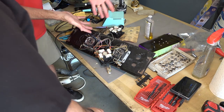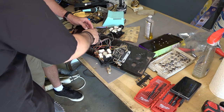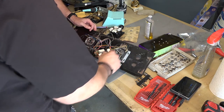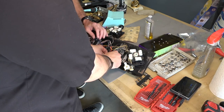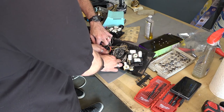And again, someone drilled those holes, and they didn't do a very good job. And they labeled this completely wrong. On the control panel, it says purple, but it's blue right here. And it says orange, but it's actually yellow. I looked at the photos I took before I took it apart, and it's not labeled right. And there's 3 tabs on each switch, Adam.